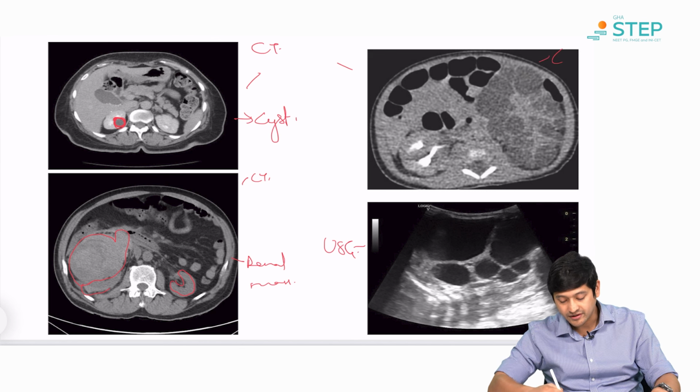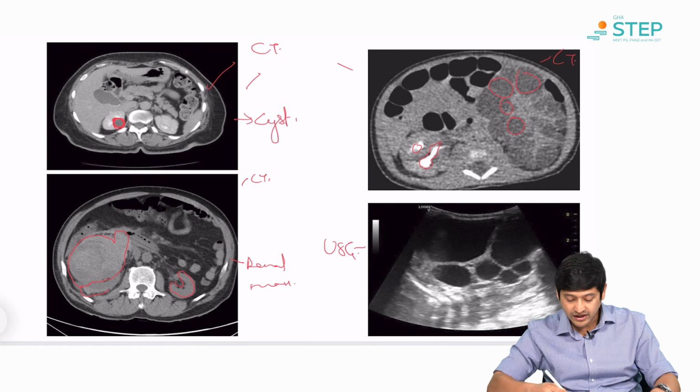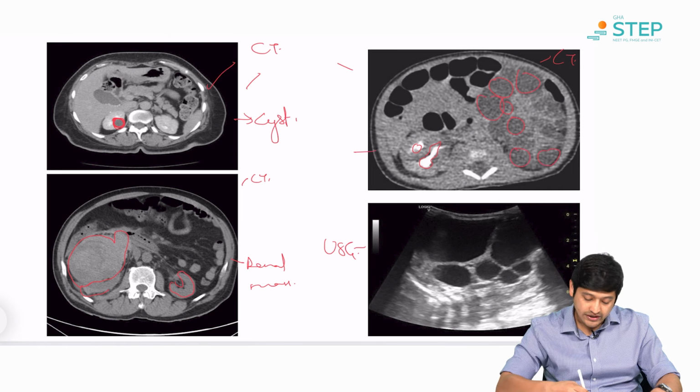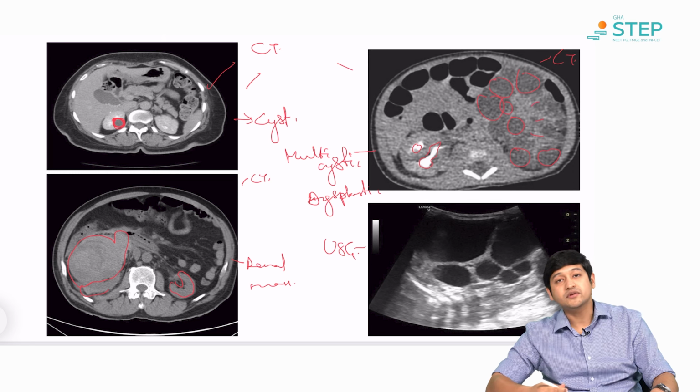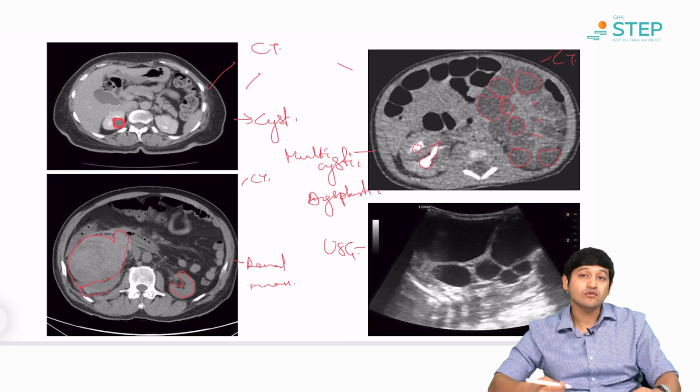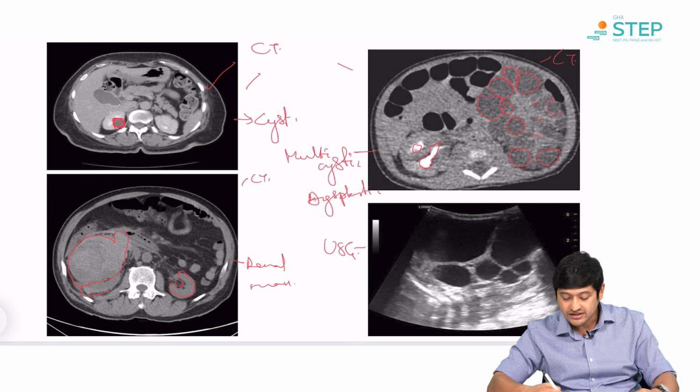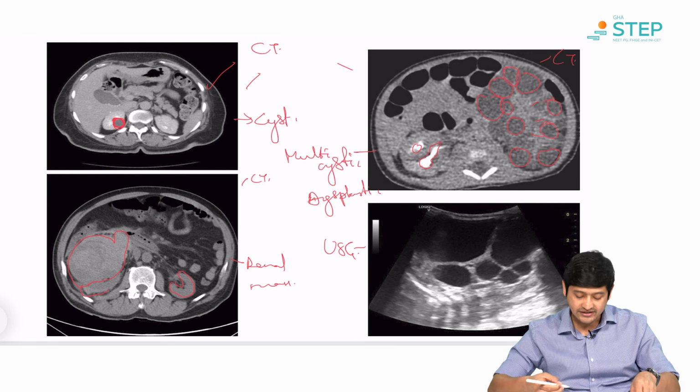Here you have another CT image in the axial section. You notice that there is some contrast excretion on the right side, there is excretion into the collecting system. On the left side, like we saw in our first image here, we see multiple hypodense structures in the kidney. So there are cysts, yes, but there are multiple cysts. So this is a multicystic kidney, sometimes also called multicystic dysplastic kidney. It won't really function. There is no excretion of contrast material into the collecting system because there is no functioning parenchyma. The entirety of it has been replaced by cysts of various sizes.